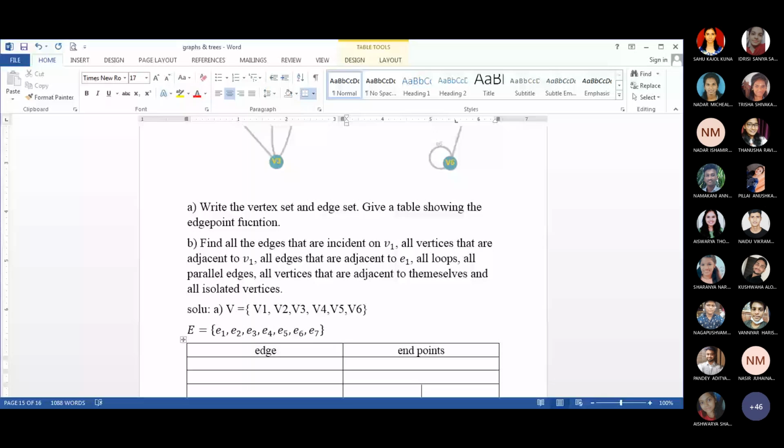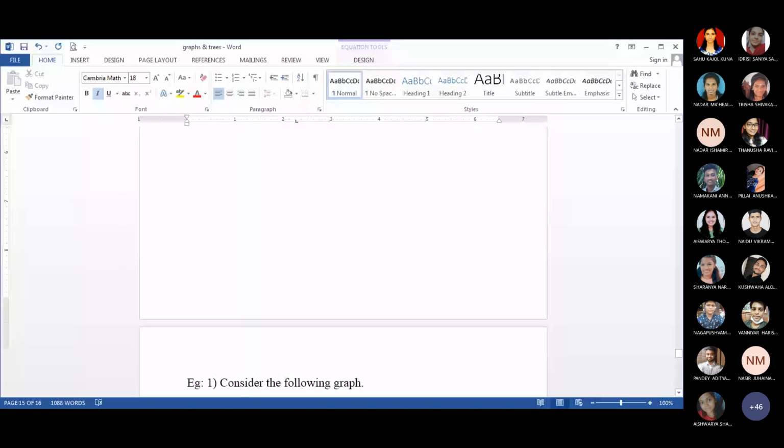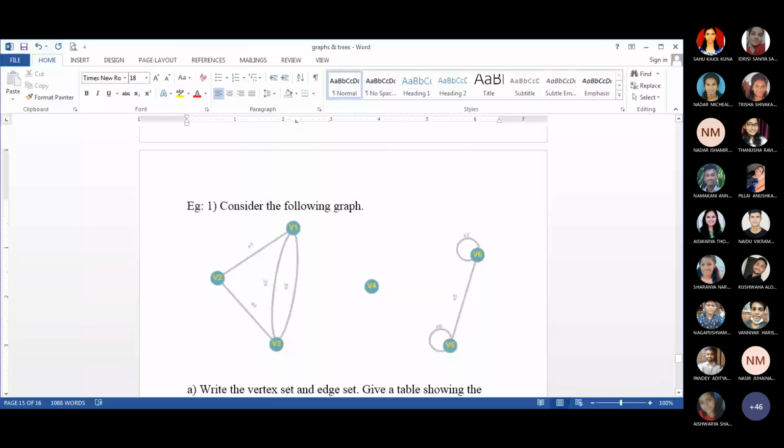सर आई हैव अ डाउट. अगर V1 और E1 के जगह पे अगर हम लोग कोई नंबर या फिर अल्फाबेट डाल दे तो लाइक ABCD या फिर 1 2 3 4, चलेगा ना? एनीथिंग. ये ग्राफ में वो जो वर्टेक्स है उसको लेबल किया है V1 V2, तो हम लोग नीचे टेबल और कैपिटल V में V1 V2 लिखेगा. अगर वहां पे 1 2 3 4 या ABCD लिखा है तो हम अकॉर्डिंगली वो आंसर लिखेगा. ओके सर, थैंक यू.